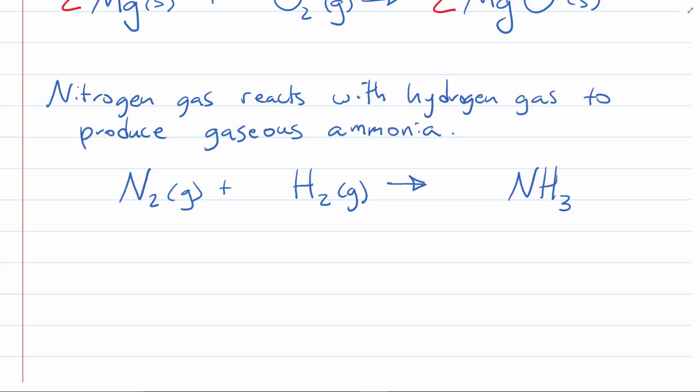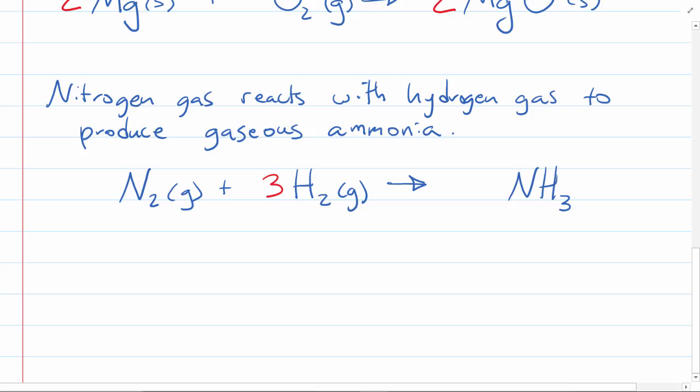Second strategy is to use the least common multiple to balance the number of atoms on each side of the equation. So that's one of them we could do here, is a least common multiple. For example, if we're looking at the hydrogens here on the left, hydrogens on the right, what is the least common multiple between 3 and 2? 6. So that means that on the left-hand side, we're going to have to get 6 hydrogens. What number do we need to put in front of here to get 6 hydrogens? We need to put a 3 in front of here.